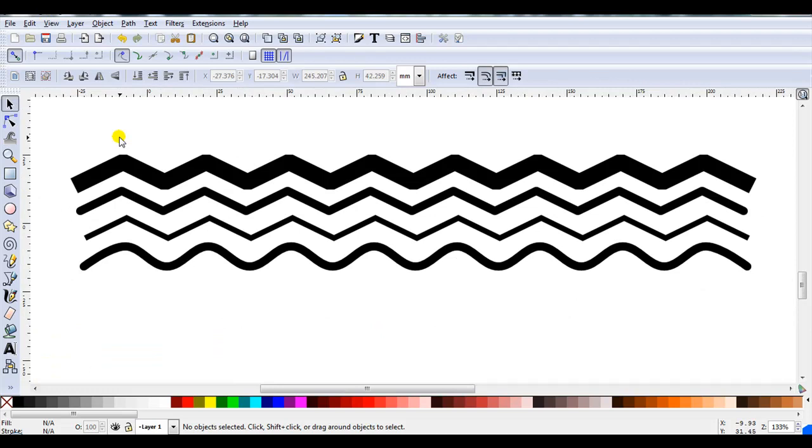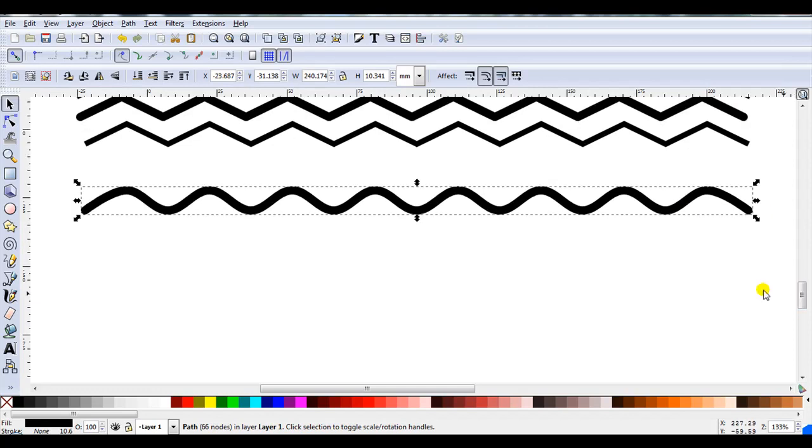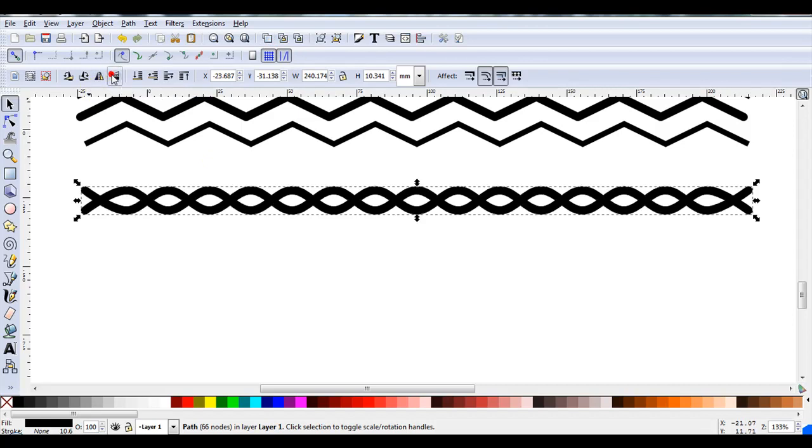So far we've got 4 different looks from one straight line. Let's grab one of these lines and play around a bit more. I'm going to duplicate this, then I'm going to flip it vertical. See, straight off I've got a different look. I happen to like that design and I want to keep it, but I also want to continue trying different things.